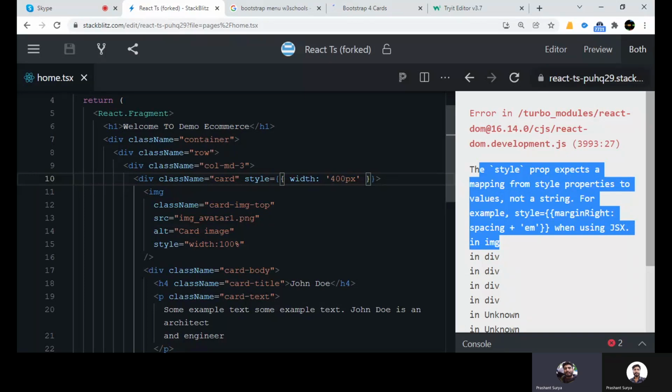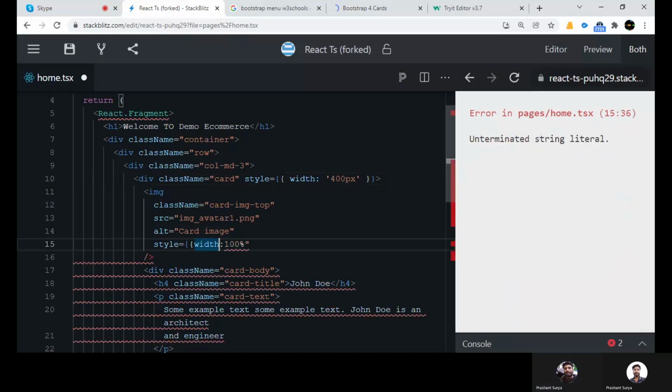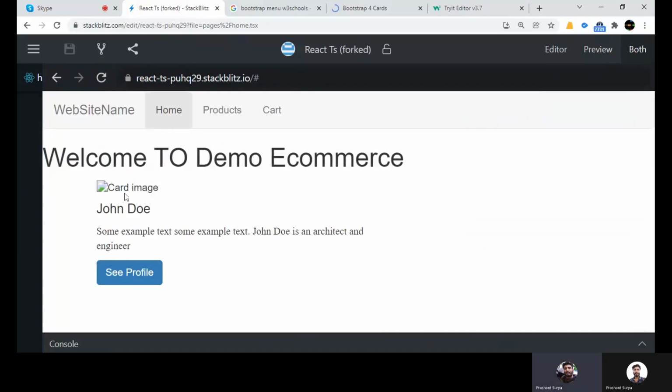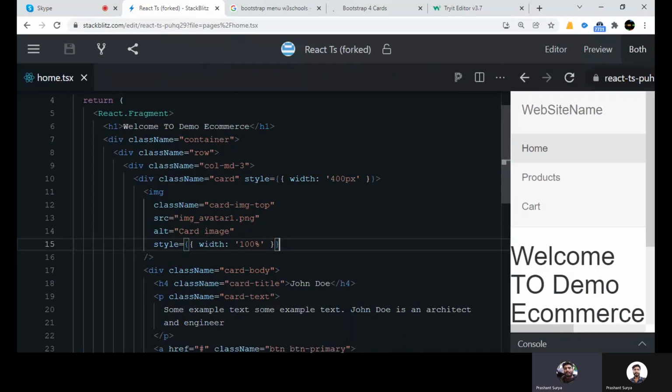This one is here as well. So you see that we have a single card. You can say this is the card, and this is column MD3, and we will set the image here.